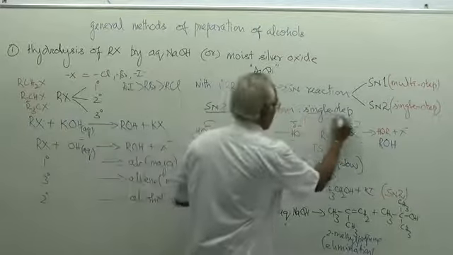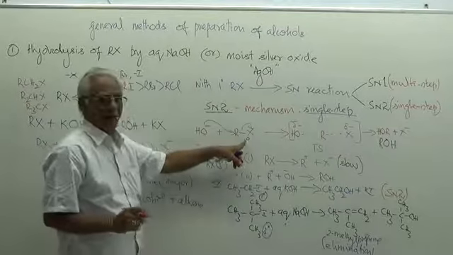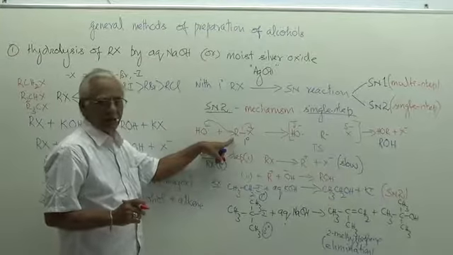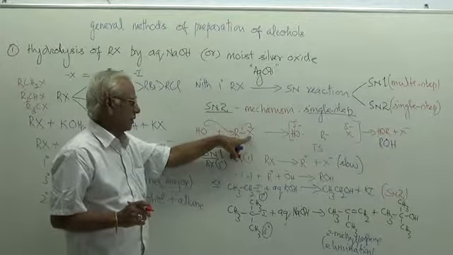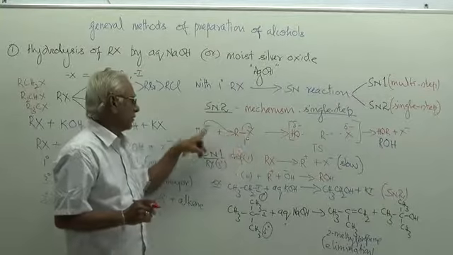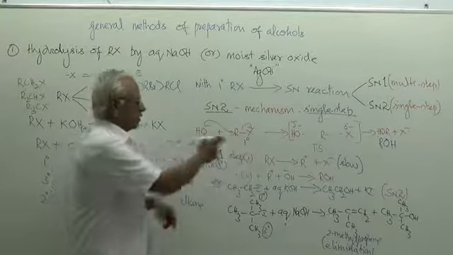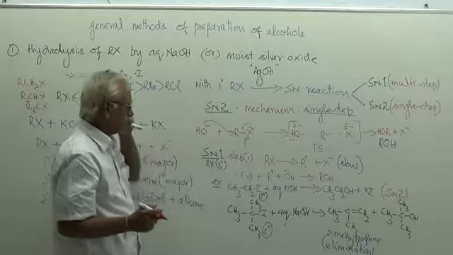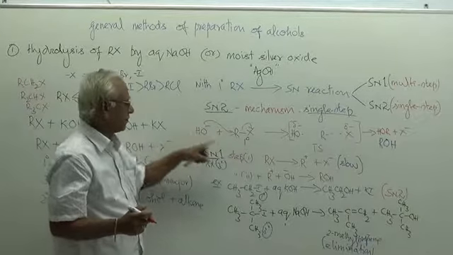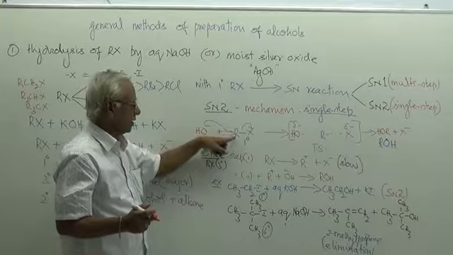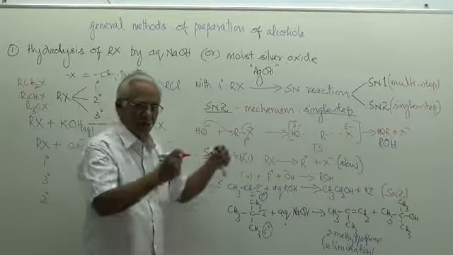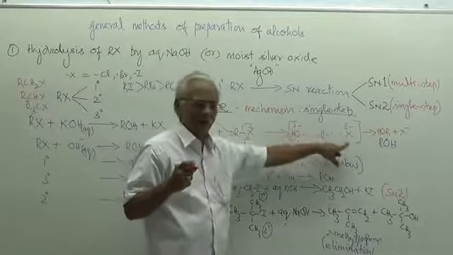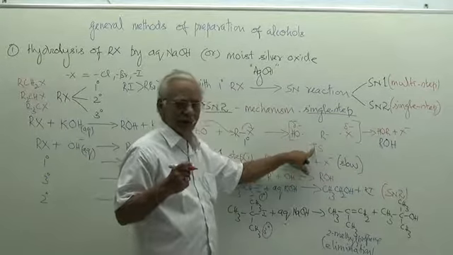This is a single step process. Now you have the alkyl halide, and the nucleophile, namely the OH minus ion, cannot attack from the hindered side because it is prevented by the halide. The halide is also a nucleophile, so it is going to be repelled. So naturally it cannot attack from the front side, it has to attack from the rear side or the remote side. This is the primary halide. When the OH minus ion starts approaching the carbon atom, the bond becomes weaker and weaker, longer and longer. At one particular stage, you have equal distance between the OH minus and the halide. Both of them are attached.